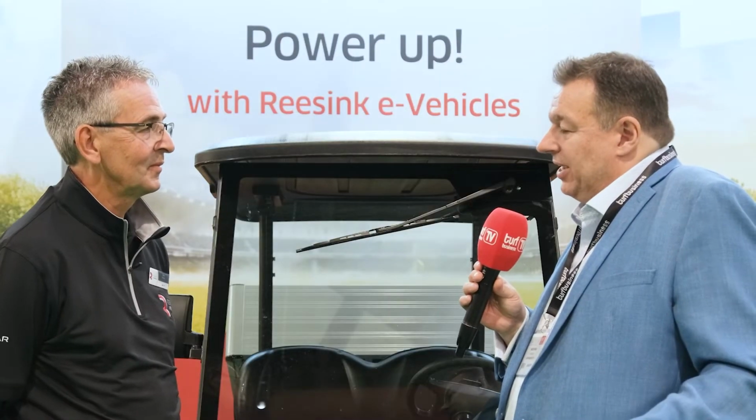The other options you see with the lithium batteries, they're quite happy to take an intermittent charge. We don't need to worry about leaving them on charge for a length of time. Come back of a lunch hour, you can plug them in and get a bit of charge back. So, the other issue that people have is mileage. Yeah, do you want to talk to me about that? The $1 million question, range anxiety. Yeah, anything between really 20 miles on an 80 amp hour up to sort of 60 miles is what we're looking to get out of our bigger 210 amp hour batteries.